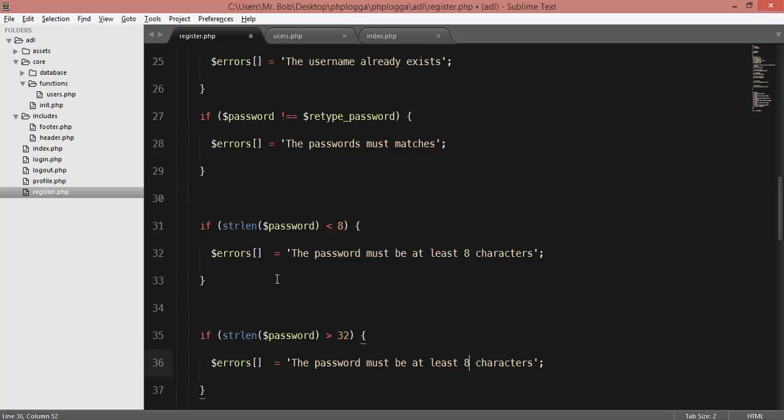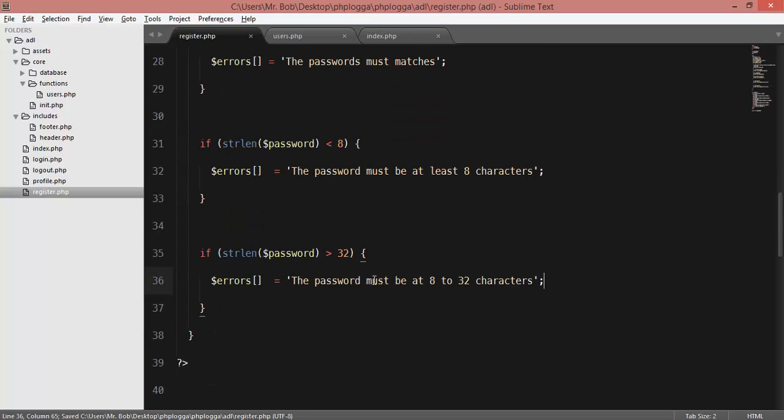We need to create at least 8 to 32. The password must be 8 to 32 characters.